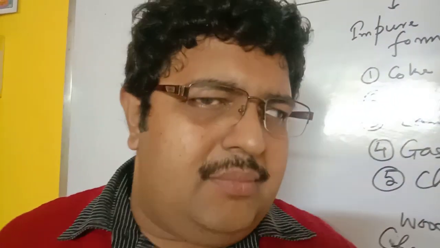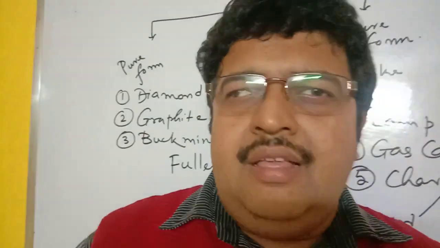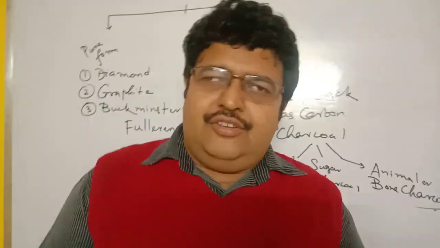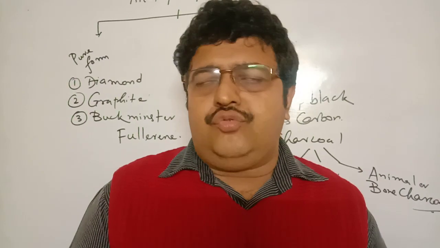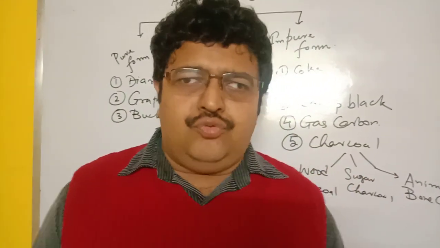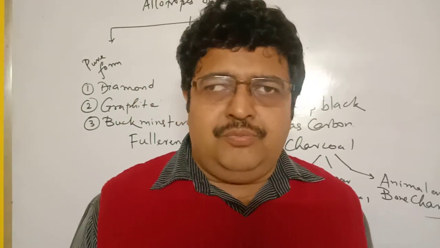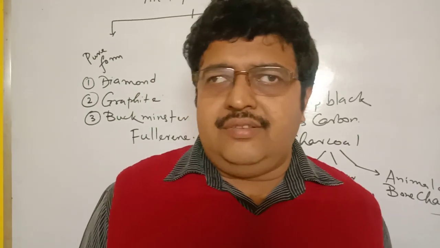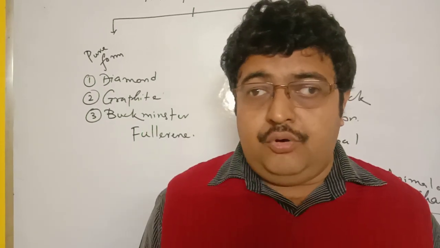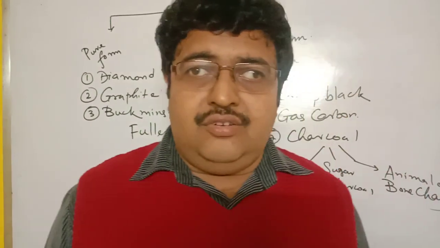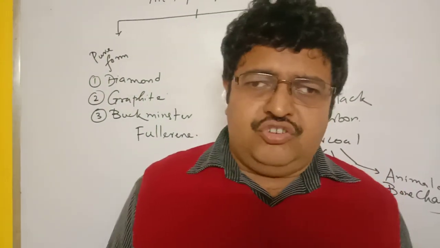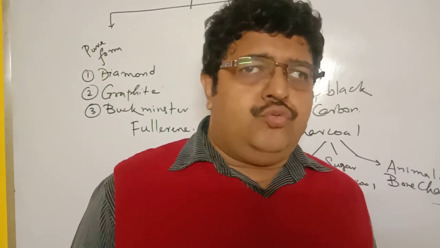The first of them is called catenation. The second unique character is the nature of carbon to stay electrically neutral. Carbon never prefers to be electrically positive or electrically negative. It goes for sharing of electrons. The third point, which is very important in this case, is electronegativity. And the fourth point that is also very important is the tetravalence of carbon. That means carbon has 4 electrons in its outermost shell, by which it goes for sharing.